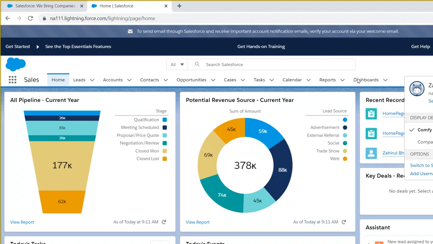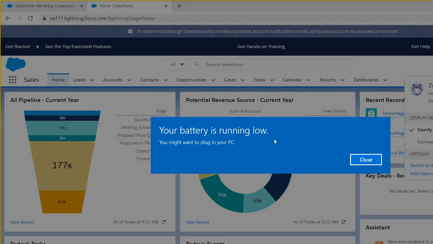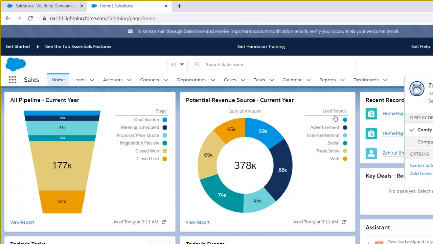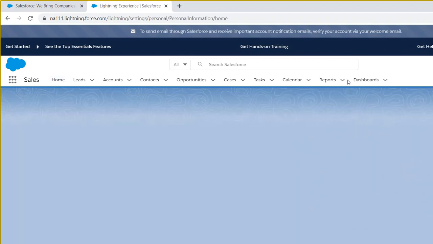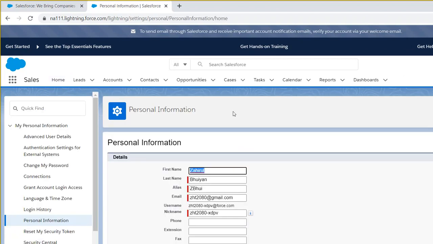So let me see like na11.salesforce.com. Oh, my battery is on. So na11. So let's say if I go to settings, and then can you see change my password? This is my email address, right? And I can create my password. So probably in my email, I got an email. Let me see if I get an email and if there is a password there. Yeah, I got an email and that's it.